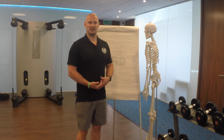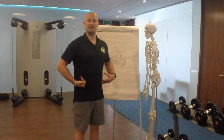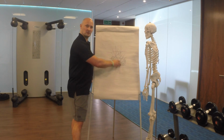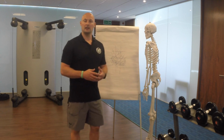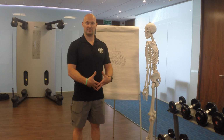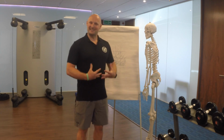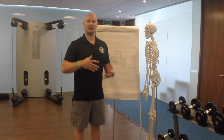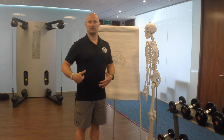Sometimes they'll be talked about in terms of pulling in. So as you're sitting there now, try and suck your belly button in. That'll give you some control of the abdominal wall, but it's really not getting all of these muscles working together in the way that I need to give you proper support. Okay? The other way that it can tend to happen is if you sit there and you push your tummy out and make it as big as you possibly can do. No one's ever keen on that, I appreciate. It still gets some tension. It gets that stretch in the muscle fibers, which feels like they're working. But again, it doesn't hold, so it protects our lower back.